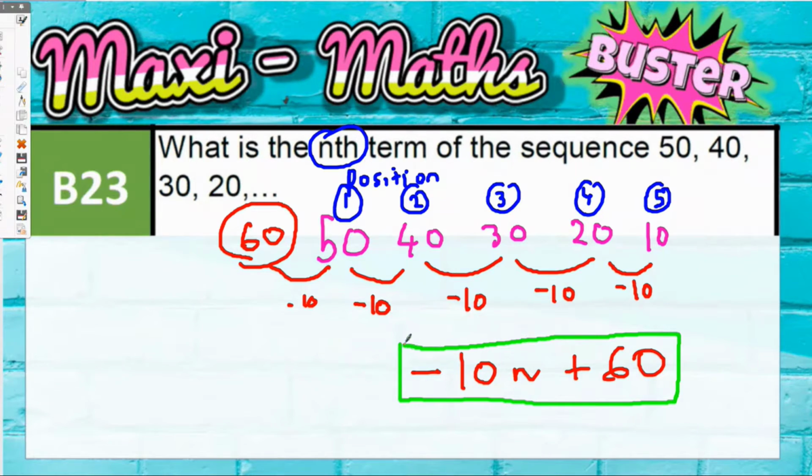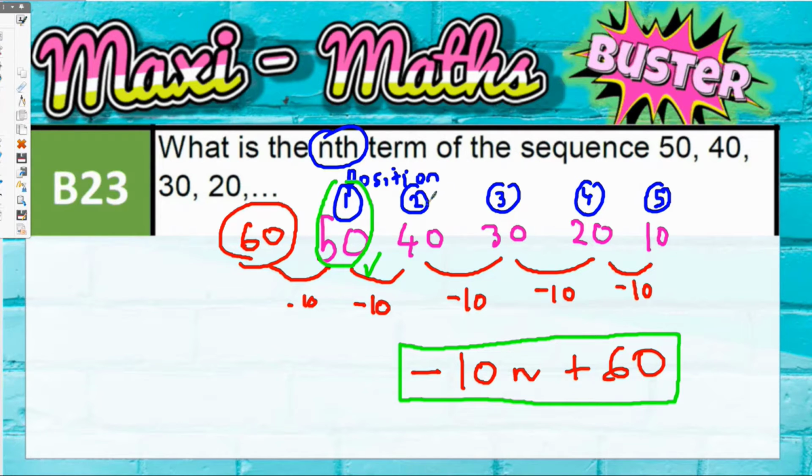First of all, you've got to be able to understand why that rule works. And secondly, you've got to understand what's the point of it. So the reason why it works is because that is the link between this pair of numbers. Minus 10 lots of 1 is minus 10. And minus 10 plus 60 does indeed give you 50. So it works for the first pair of numbers.